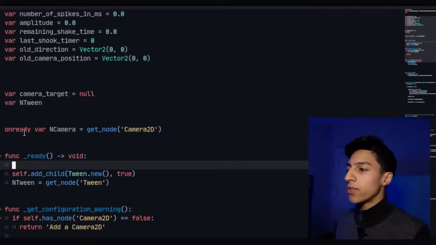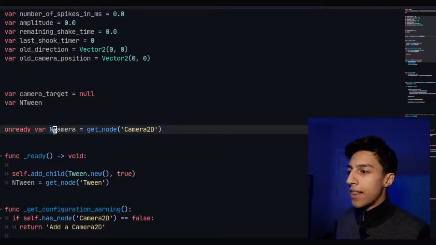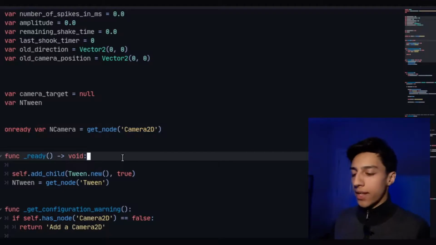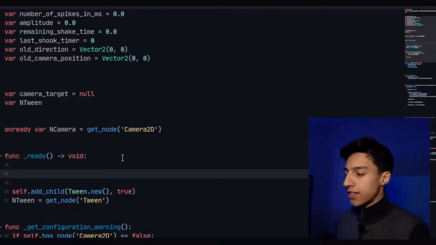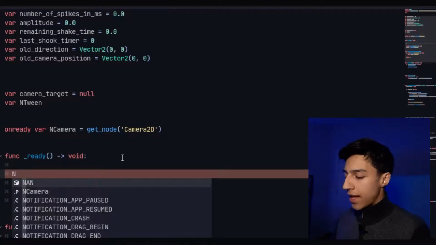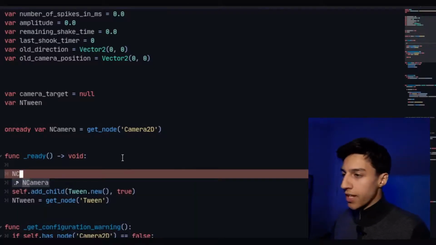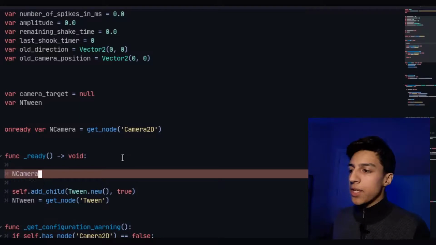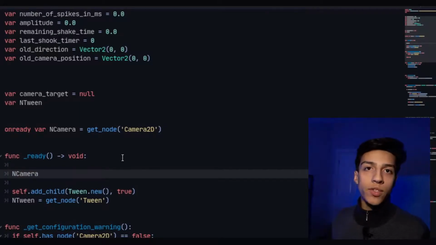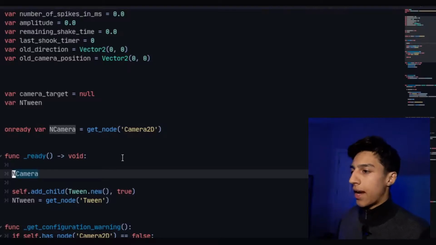What I like to do is format it as N and then the name of the node, and then just get_node and then the path to it. Why I like doing it this way is because it's easier to get when auto-typing. You just type N and then camera, and it's the first thing that pops up. And it lets me know that it's a node, right? So right off the bat, I know it's a node reference. I don't have to think about it as much.